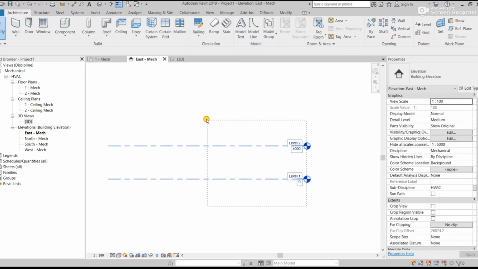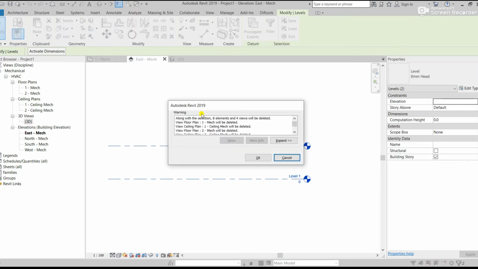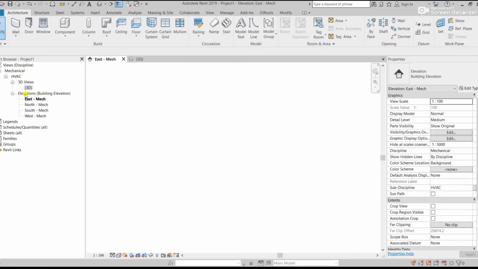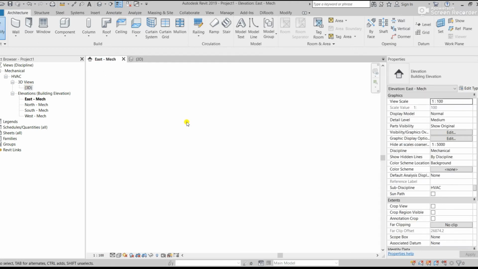It's a side view. I'm going to select the levels, and then press the delete button, because I don't need these. Just press the OK button. I don't need these levels right now, because the architecture and structural files will be provided to us by the architecture and structural teams, since we are the MEP team. We don't have to worry about those things, because all the levels, at what level the next floor will be coming, everything will be planned by them.